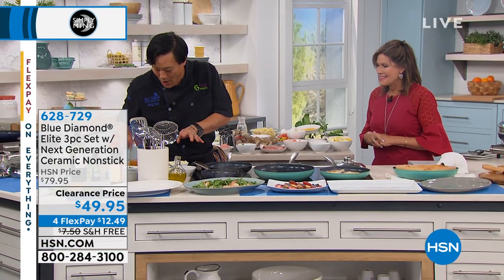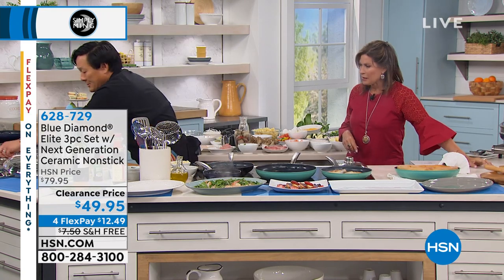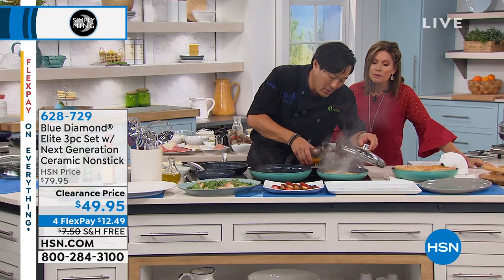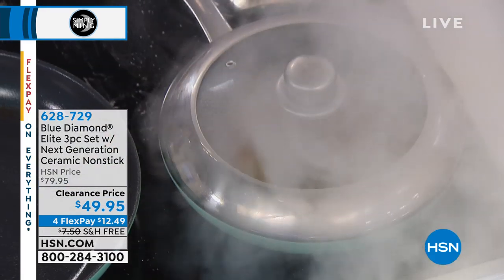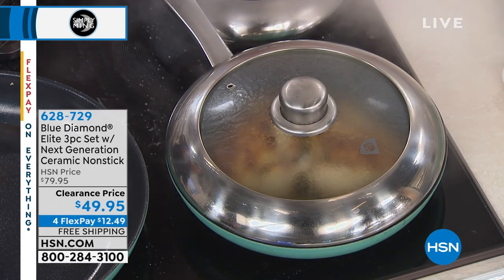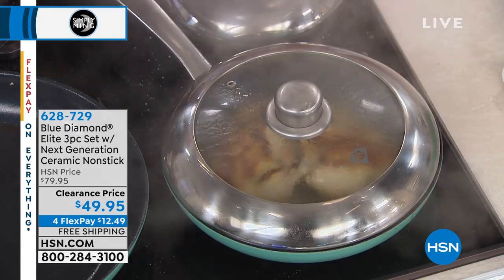And again, the reason you always need a lid is because chicken's thick, right? So you wanna make sure the chicken cooks all the way through. Add a little bit of chicken stock, because you don't ever want chicken that's undercooked. And that's a quick way of bringing chicken breast fully cooked without burning it.